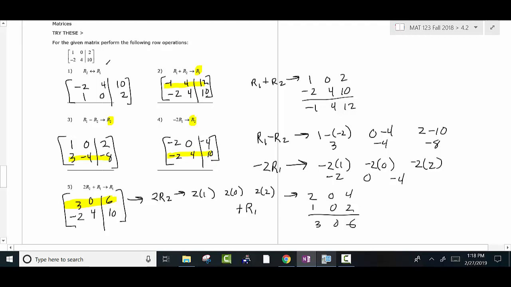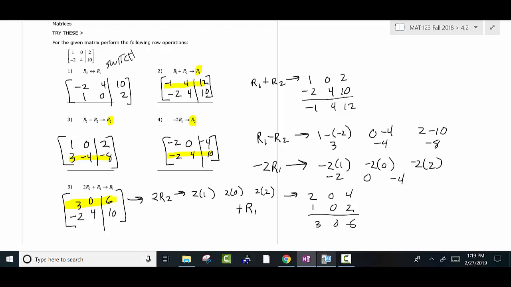So the first one, of course, means switch rows. So you want to make sure on the first one you did that, okay? Now the next one, again, what I was showing you is this idea. Row 1 is what changes. That's why I highlighted it. So I just brought down row 2 as it is. That to me is the way you always start this. And then this just says add row 1 and row 2. And you can do that in your head. If you add row 1 and row 2, you're going to get -1, 4, 12. So that one's usually pretty easy because you're just adding things. Okay, is everybody with me there? And what that means?